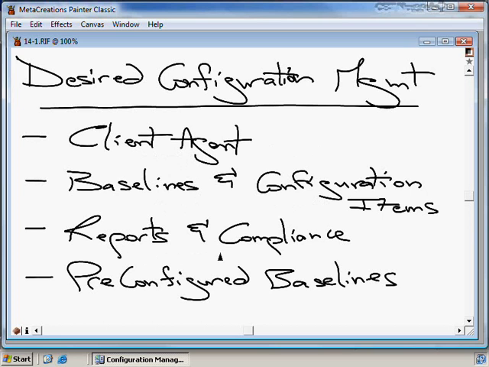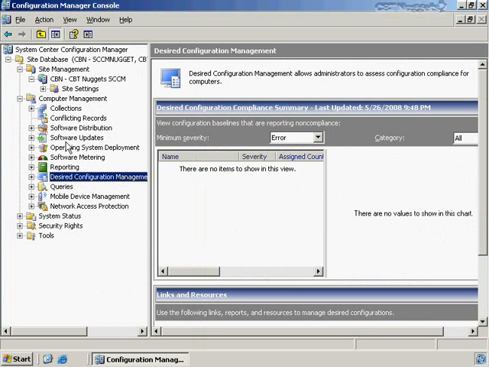There are ways that you can create your own configuration items, and there are also pre-configured baselines available on the internet that do things like check for security statistics and check for the correct configuration of your Configuration Manager server and all kinds of different things that are already pre-configured for you as a good starting point. In this nugget, we will show you the process of importing those pre-configured baselines as well as how to create your own. So let's start by minimizing this and going back to our old Configuration Manager console here.